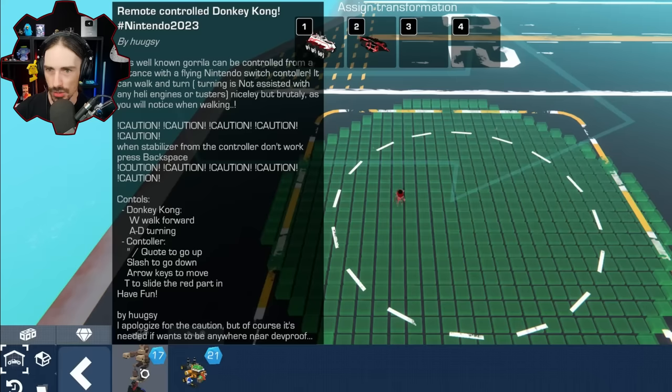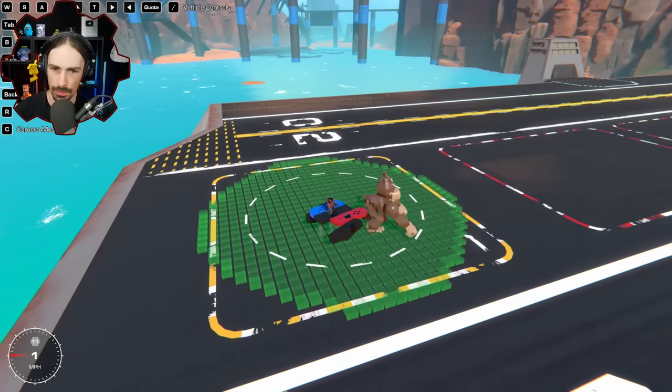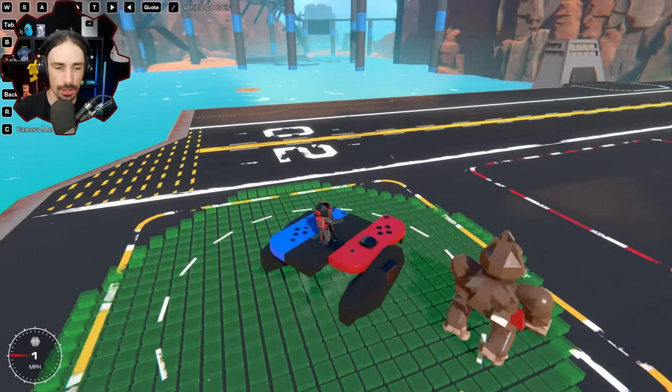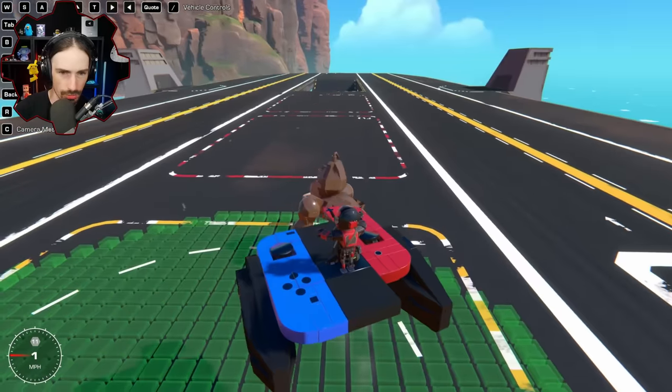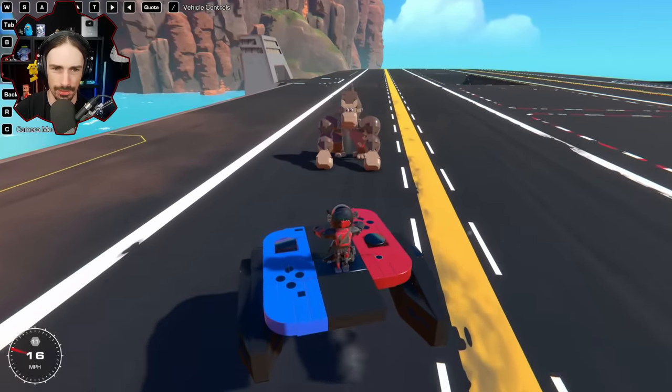Okay, the next category is Nintendo. It contains two blueprints. So we've got remote controlled Donkey Kong by Hugsy. Oh, okay. Oh, this is to go. I can control this. Oh, look at the controller. It controls the Donkey Kong. The Donkey Kong walks. Look at the DK tie.